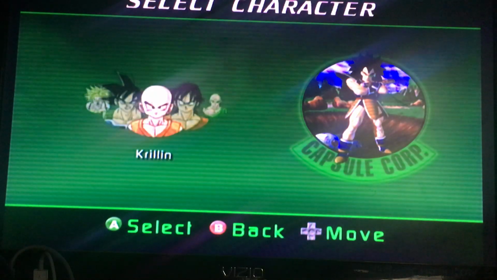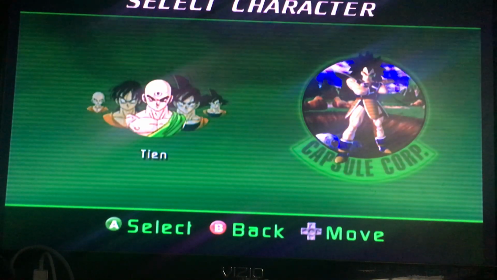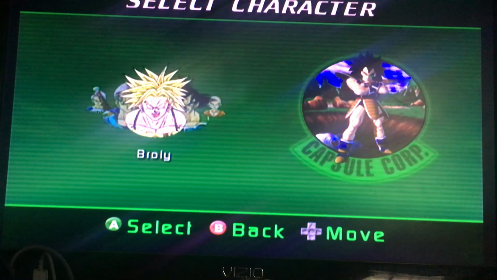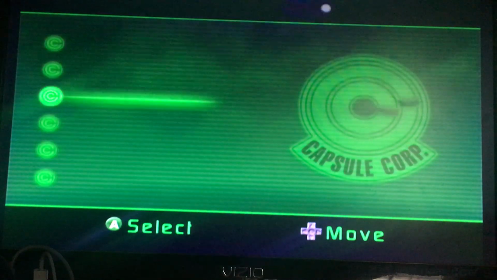But let me tell you, Bardock, Krillin, Yamcha, and Tien are all the exact same. They play the exact same as every other character. Broly is the only one who's statistically different. And by that I mean he does more damage. That's it.